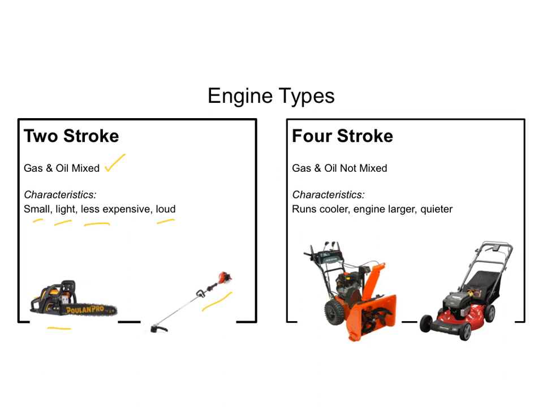What's nice about two-stroke engines is that you can turn them any which way. The air and the gas and oil is mixed, so they lubricate themselves pretty well. But they do have some drawbacks. One of the drawbacks is being very loud. Now, with a four-stroke engine, you can tell the difference because the gas and oil is not mixed, just like in the engine of your car, where you don't mix the oil and gas. Usually they run considerably cooler in temperature. They usually have a larger engine, and they're usually pretty quiet.